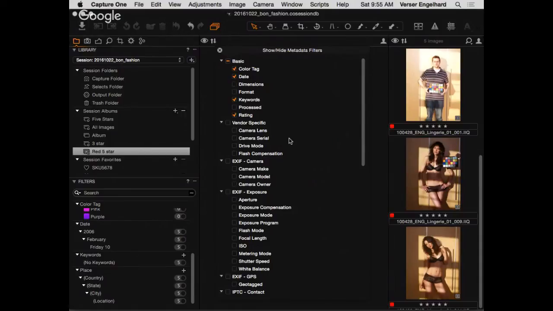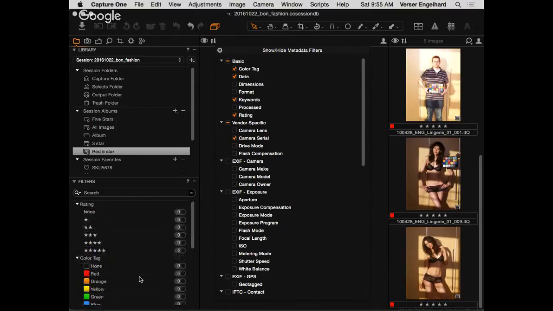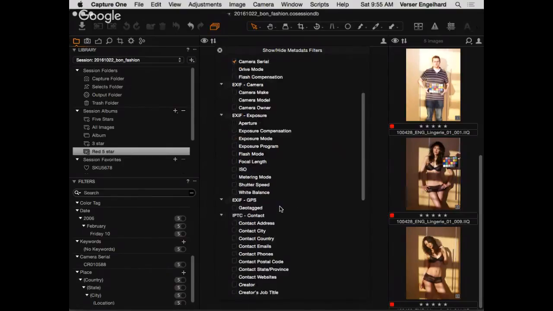So for instance, let's say you wanted to be able to sort or do your filtering by the camera serial number. If you click on this, you will see that at the bottom down here or somewhere in here, camera serial number just got added. It's right here. And you can see that there's 5 files, it's these 5 files that have been selected right here. You'll see I've probably got 2 different serial numbers in here because I just shot a picture with this camera and I've mixed it in with my other guys. But nonetheless, all of these things you can add to this.